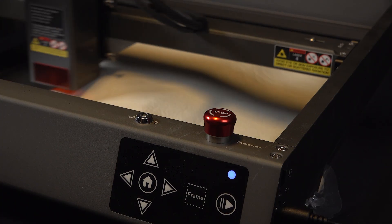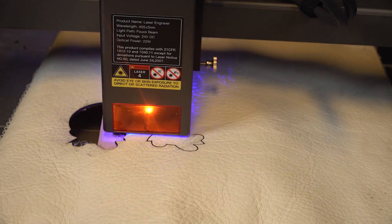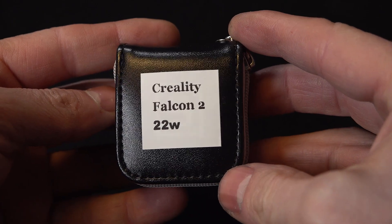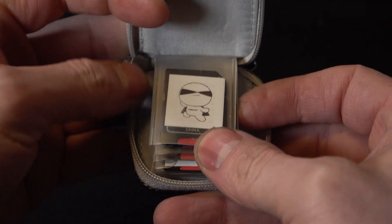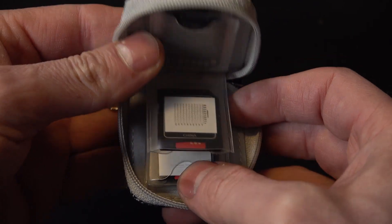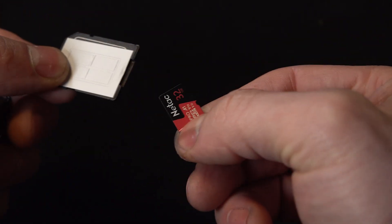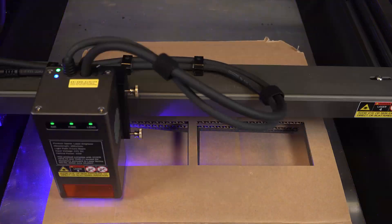I also had to try with leather — I use leather quite often in my videos. I cut a second one with a slower speed and got a superb result. It's a great way to work if you have projects you do often, because you don't need to transfer files all the time to the card — this way it's always available. I also cut a bigger cardboard just to make a small frame, and again it looks really good and it cut pretty fast.